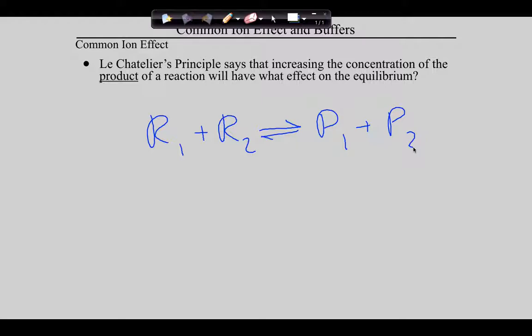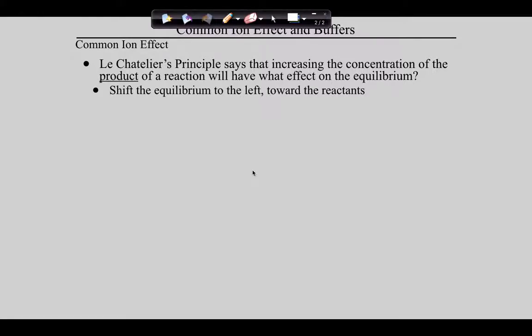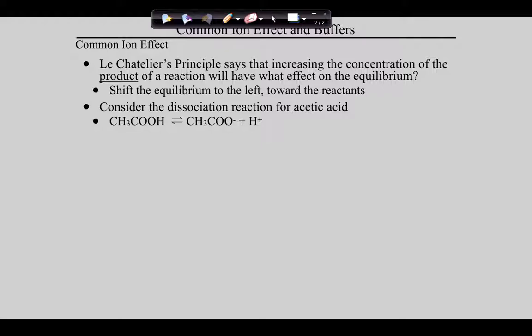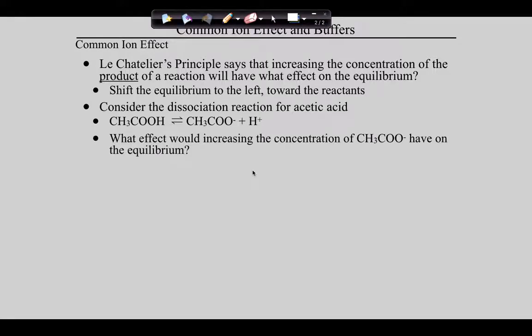Okay, so guys, with that said, we're going to use that as the foundation for how we're going to understand the common ion effect. So guys, we're going to say that it'll shift the equilibrium to the left, and that will shift the reaction towards the reactants, and we understand why. Increased product collisions increase the rate of the reverse reaction. You okay? Okay, so guys, with that said, let's now talk about the dissociation of acetic acid. When we talk about the dissociation of acetic acid, we now have an equilibrium system. And you don't need to necessarily write it down now, but guys, we're going to answer some questions about this.